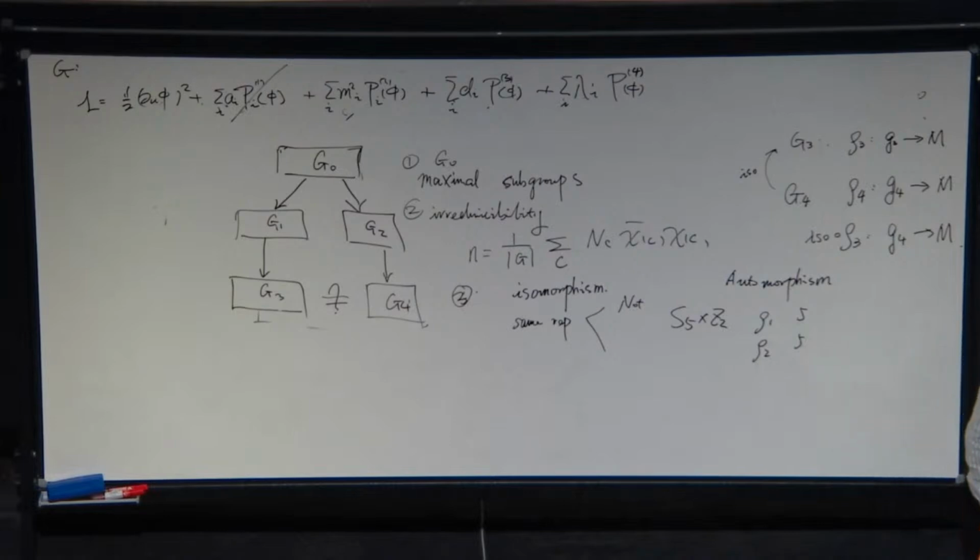Yes. So what I was trying to explain is that because of this automorphism, these two ways of writing down the Landau theory would be related, would be equivalent. These two Landau theories would be related to each other by some field redefinition. So, in other words, given a symmetry group, how many Landau theories you can write down should be the representations modulo automorphism. I understand that, but if they're not related by an automorphism, then you would have the same symmetry with different order parameters. Exactly. Okay. Yeah, thank you very much.